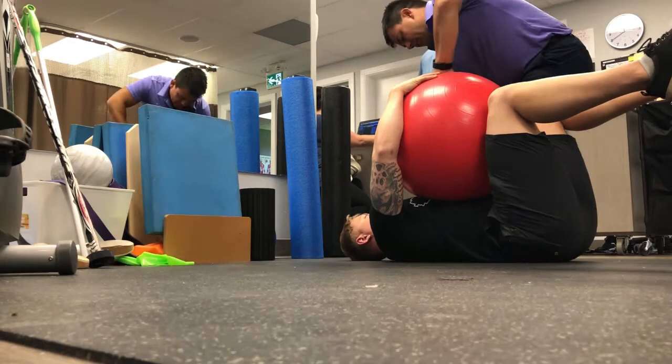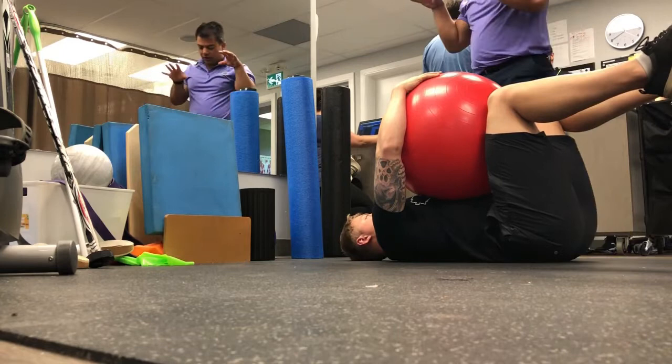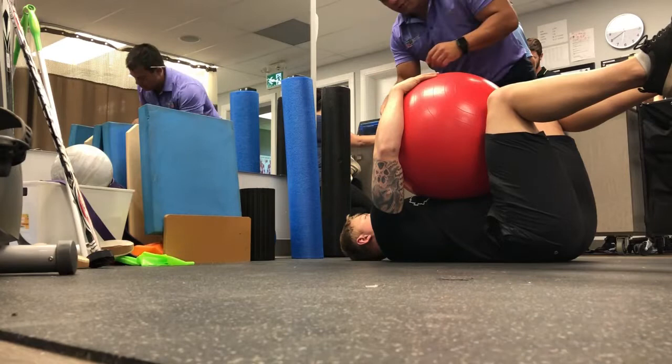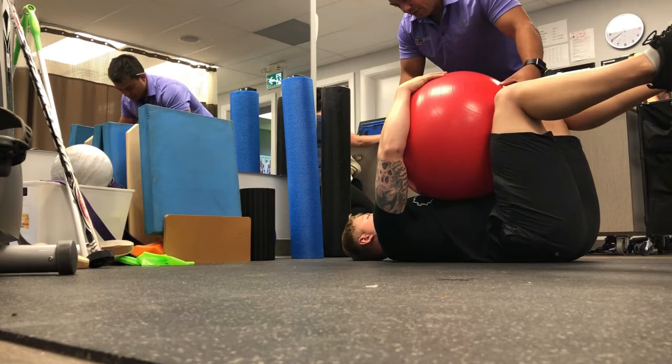Hold this. This is an assessment, so we can look at this direction. We can look at this front and back, rectus stability. Hold this position. Don't let me push you anywhere. You're strong in this one. This is where things fall apart for you.